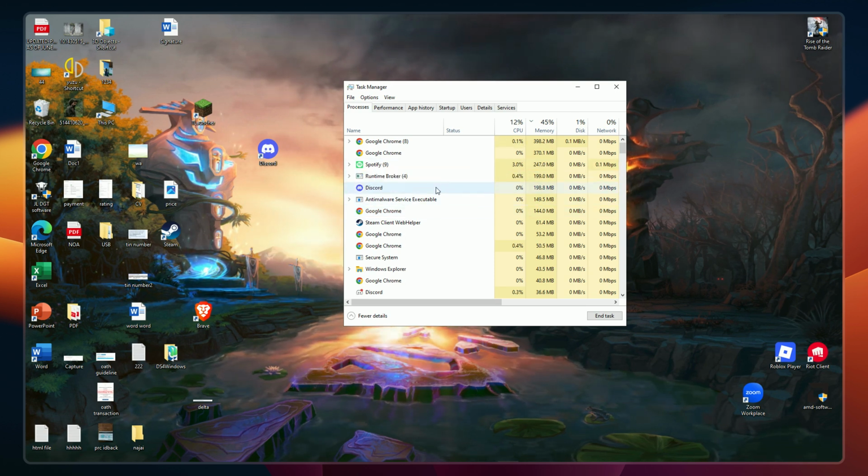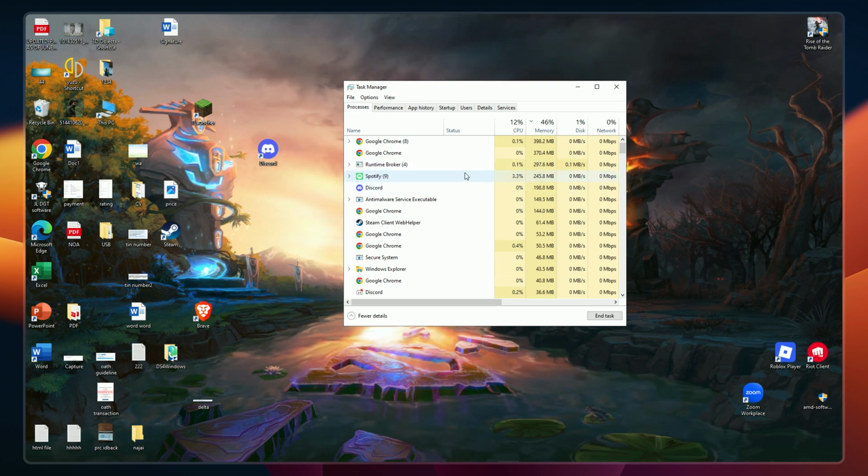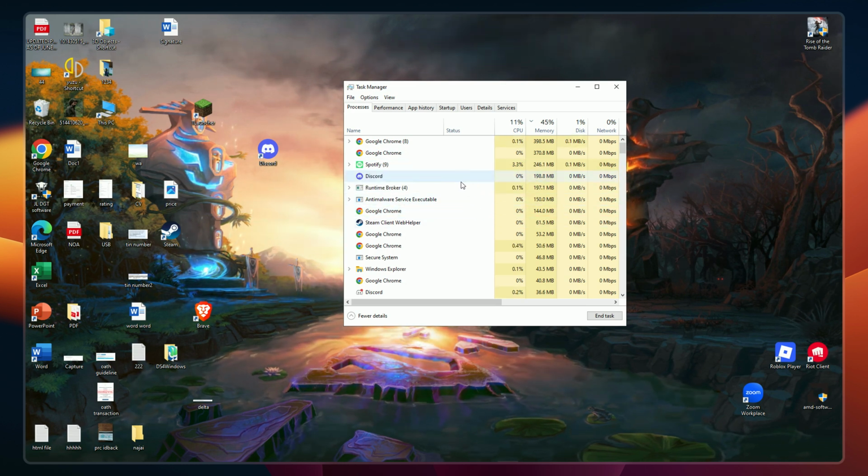After you've ended all the tasks for the interfering application, you can go back to your OBS installation window. You should see a retry button or a similar option. Click on Retry and the installation should now proceed without any issues, since the files are no longer in use by other applications. And that's it. You've successfully fixed the OBS files being used error and can now continue with your installation.